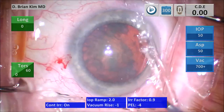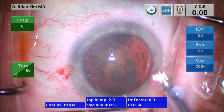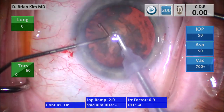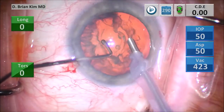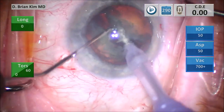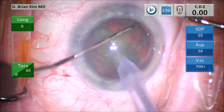I begin the phaco, irrigate the surface of the eye, and then with irrigation off, I'm lifting the corneal incision to minimize Descemet's trauma. I'm going to remove the surface epinuclear material, place the chopper under the epinuclear ridge out to the capsular equator, turn the phaco tip vertically sub-incisionally. I'm able to crush the lens with the chopper and the phaco tip — this is double chop.